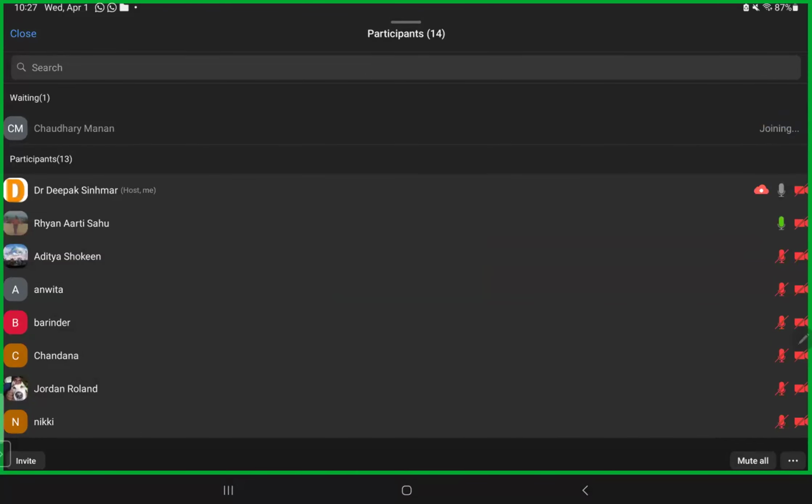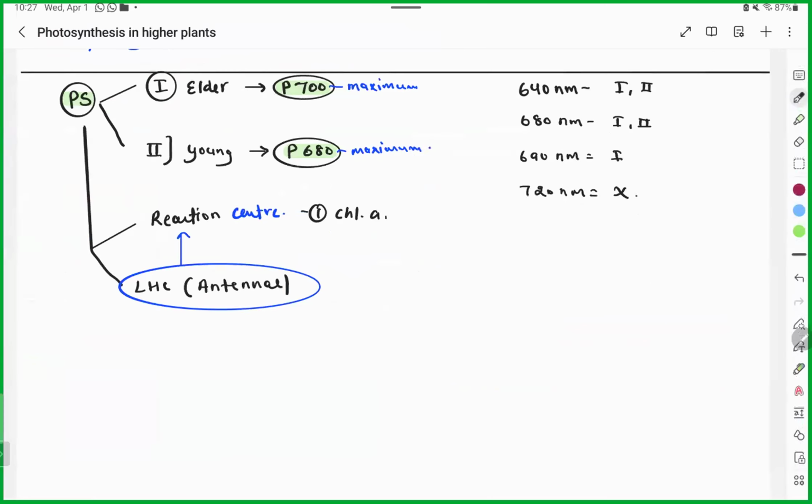Yes. So we said photosystem is the main thing present in the leaf, chlorophyll, correct? Where we will process the light. This photosystem is made up of two components. Majority of the component, most of the chlorophyll A, B, carotenoid, xanthophyll, everything will form the light harvesting complex. As the name suggests, it will harvest the light. It will absorb maximum light. And second, the reaction center, where you have only one chlorophyll A, which is actually responsible for all the work. Which is the main center part, the head part.